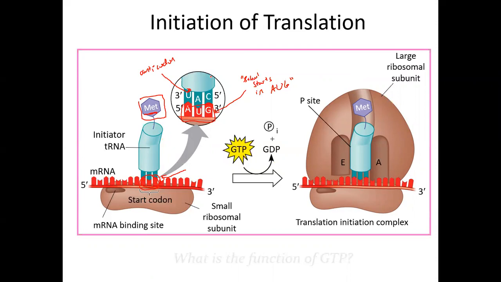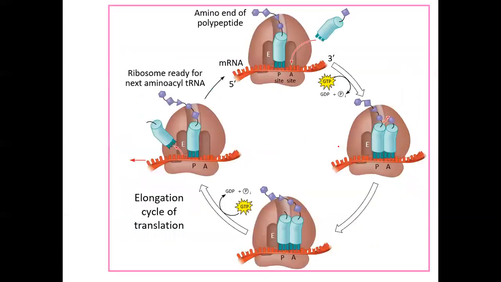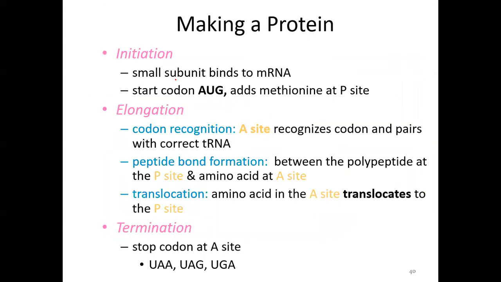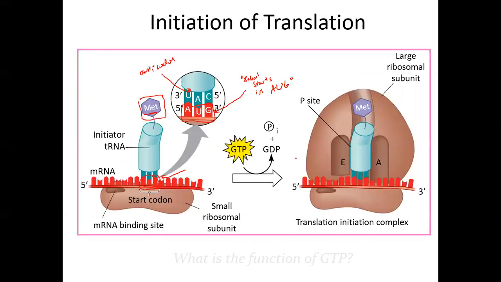Once that starts, the remaining parts of the ribosome come, and now we have your E site, your P site, and your A site. If you saw the video, it emphasized this whole process, and this was the initiation. So when you're going into initiation, the start codon is AUG, which starts with methionine, that's your starting part. And notice we're at a ribosome. Now we can actually go through and read it.